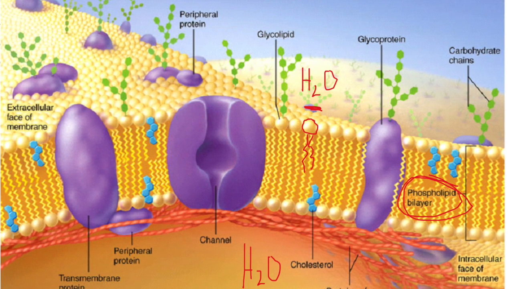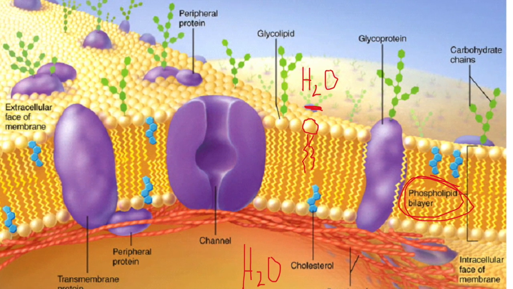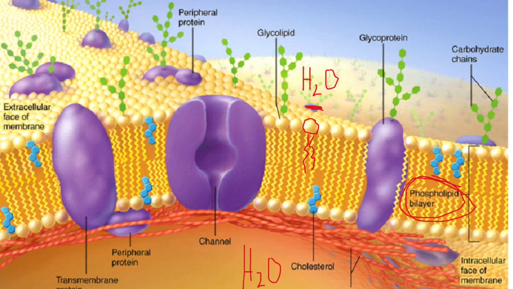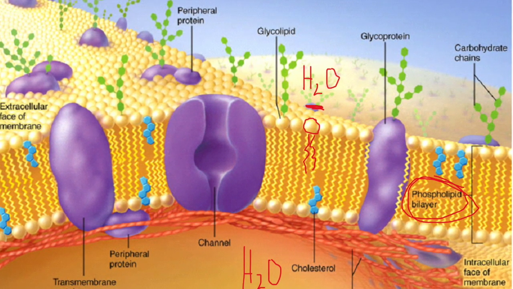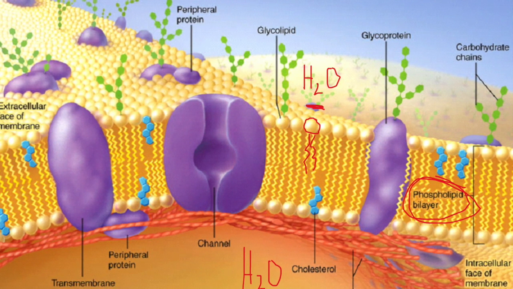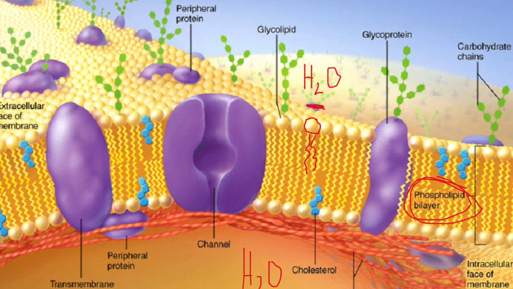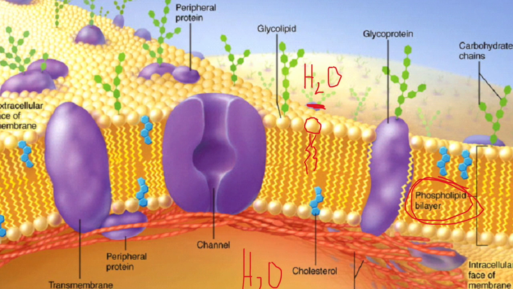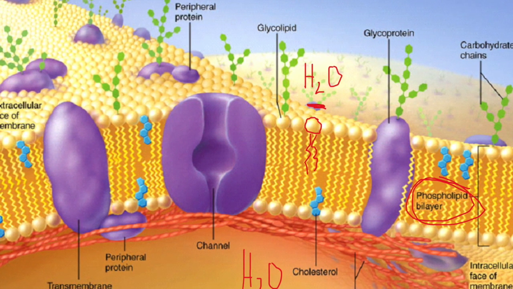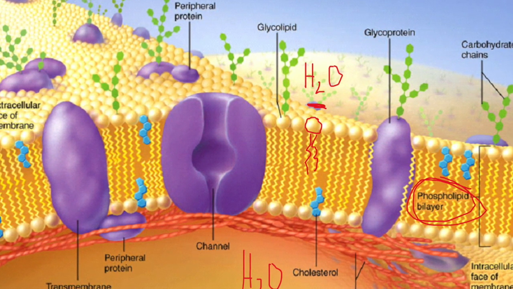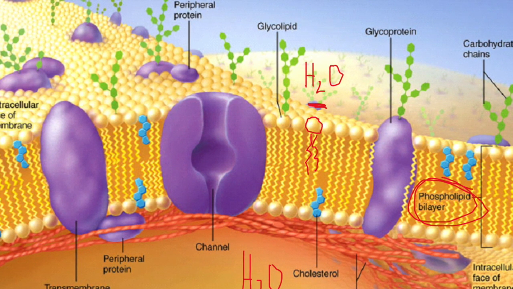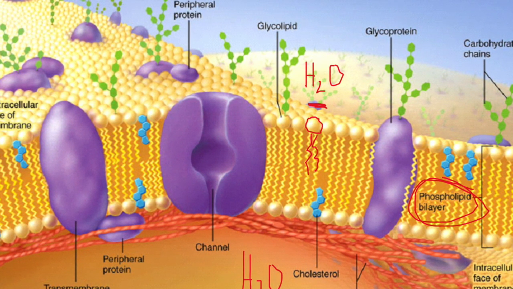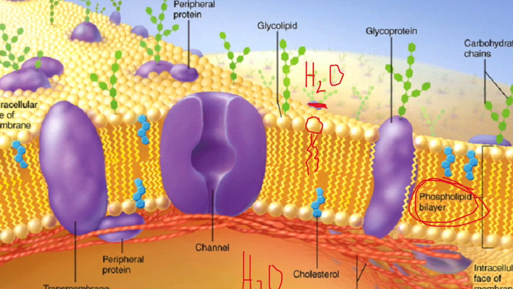This structure helps with the permeability, or ability for molecules to pass through the membrane. If something is permeable, that means that it can pass through. And the opposite would be, if it is not permeable, that means that it cannot pass through. The purple structures in this image represent proteins that are embedded in the membrane. They help facilitate movement of the molecules that cannot pass through the membrane. These proteins are an important part to the function of things like our nervous system.